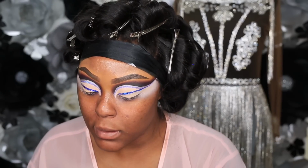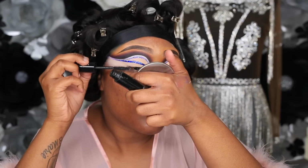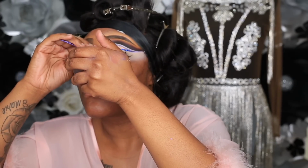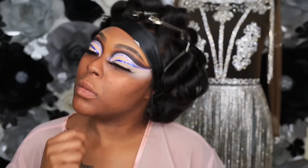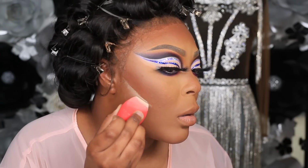I apply my lashes with my lash line. It's the fresh ones I keep using. The process of doing the other eye was not on camera, but I just put purple, blue, and a little bit of pink on the lower lash line, and then I added mascara.